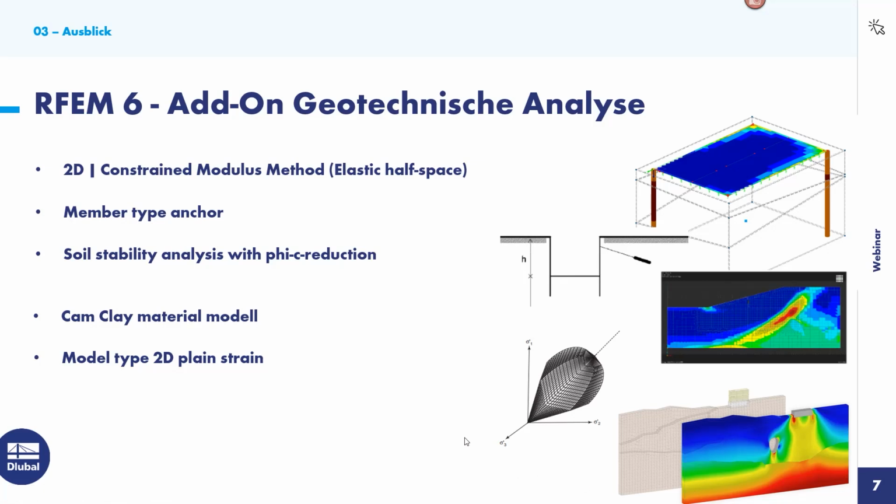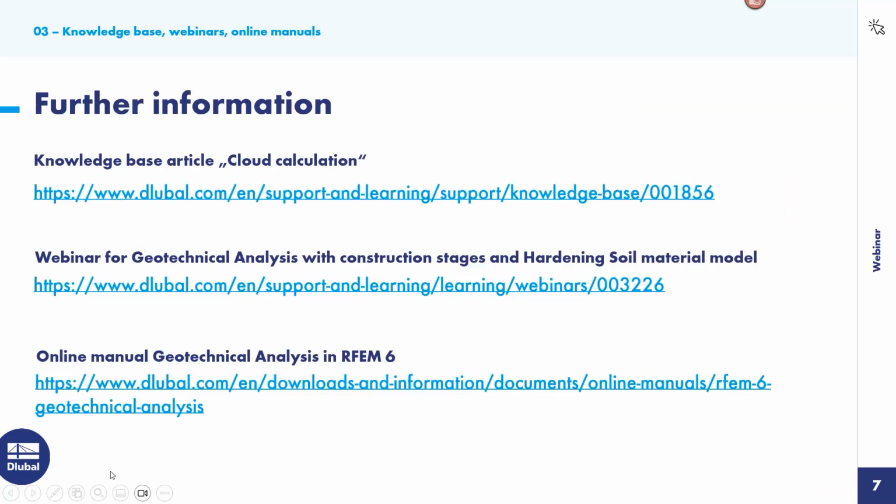Okay, that's it from my side. I would like to show you one more slide. Here we have the links I spoke about. We have a link to cloud calculation, to a knowledge base article that provides further information, and I also put a link to a webinar about the geotechnical analysis with construction stages and hardening soil material model, and the online manual for geotechnical analysis.